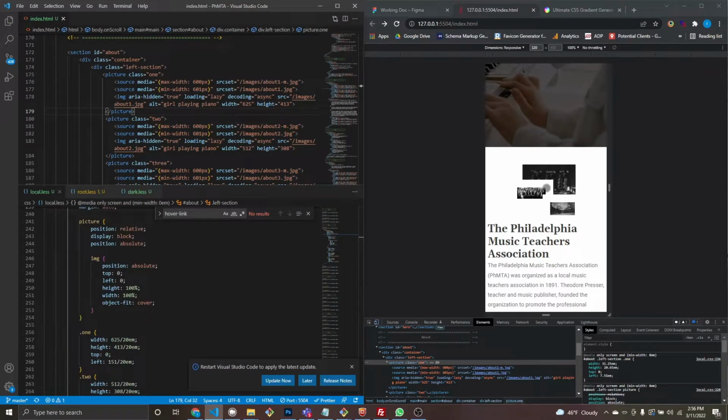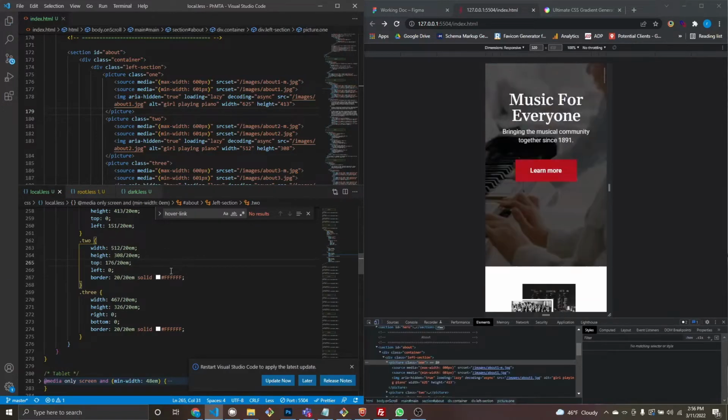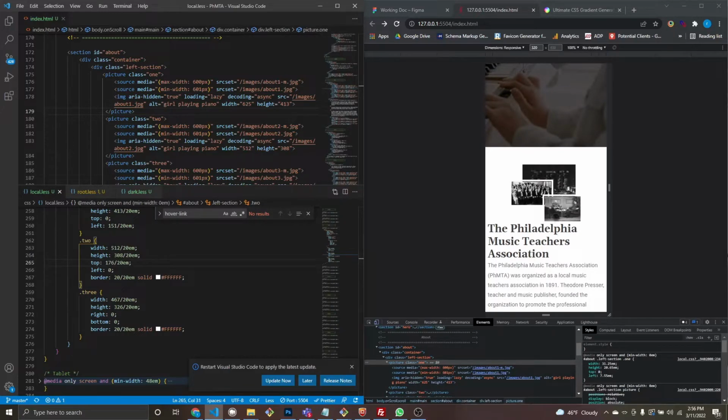These borders are in pixels instead of being divided by the root, so they're not scaling down because they're not in ems. So we do that. There we go. Now they scale down. And you notice how you can see behind them.